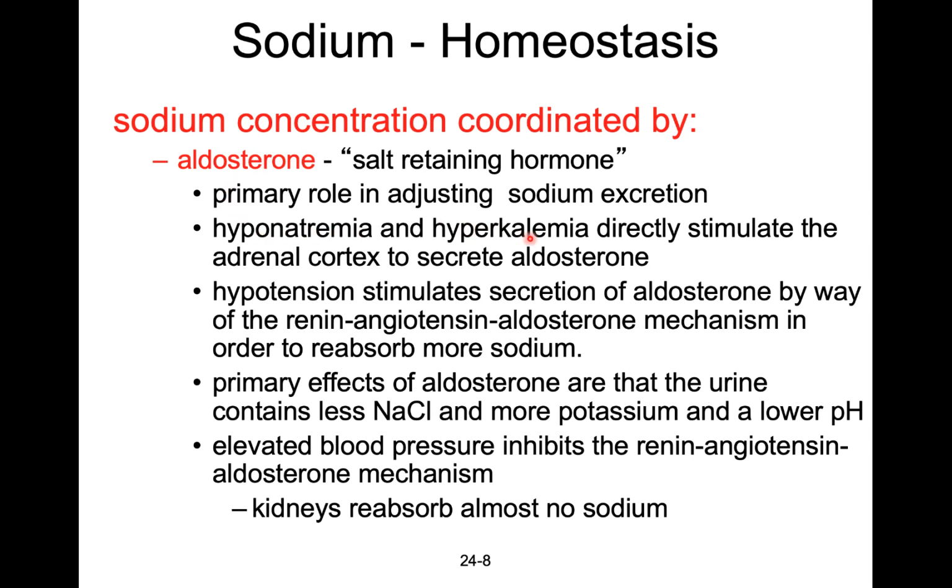Hyponatremia and hyperkalemia, these two terms, I'd like you to know the definitions of. If you ever see the prefix hypo, that means low. Hyper means high. Natremia starts with Na, so it's always for sodium. Kalemia starts with a K, so it's always for potassium. Hyponatremia is low sodium, and hyperkalemia is high potassium levels.